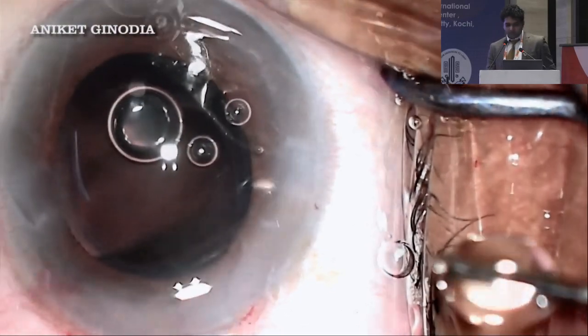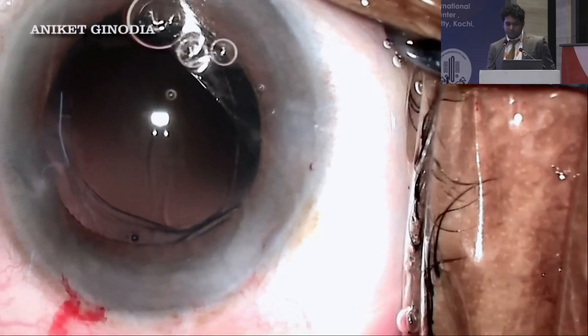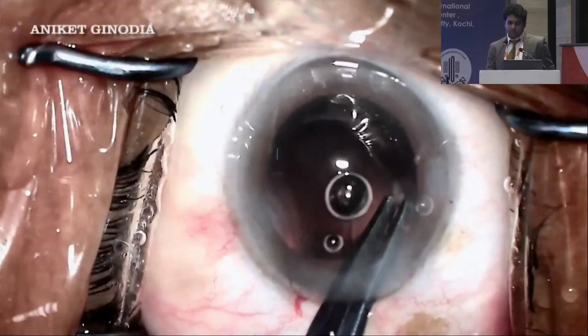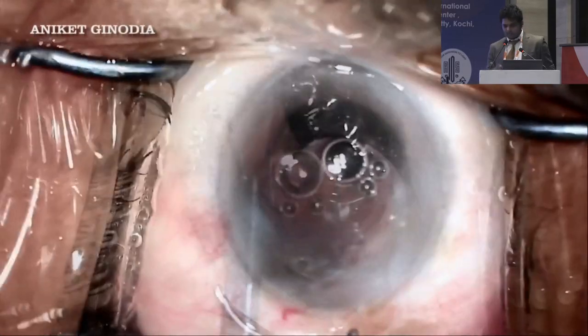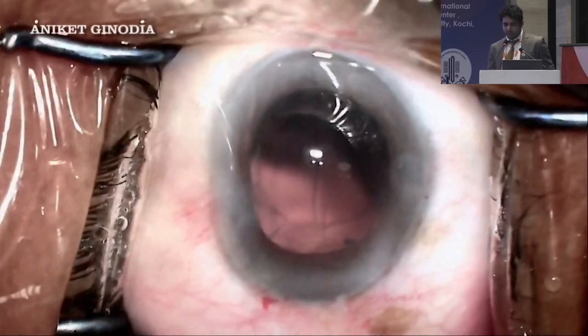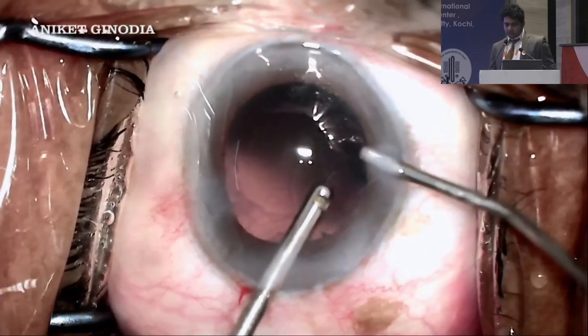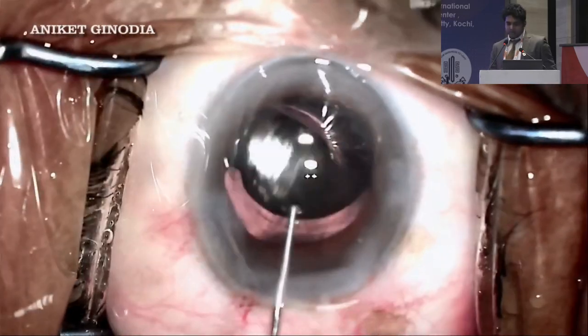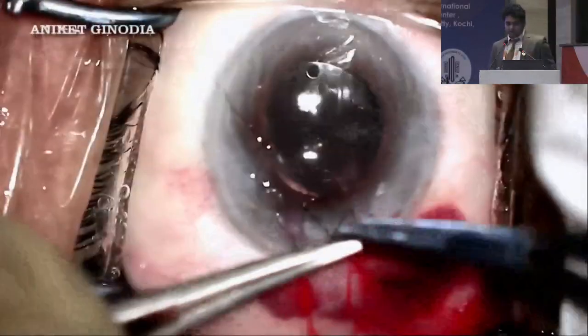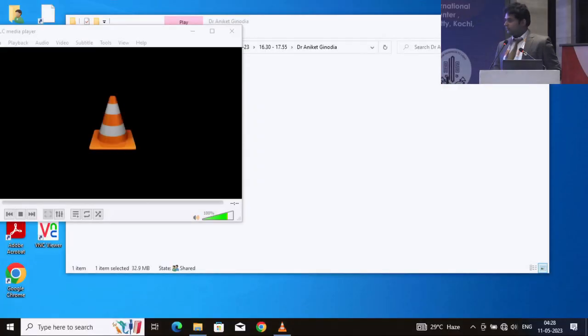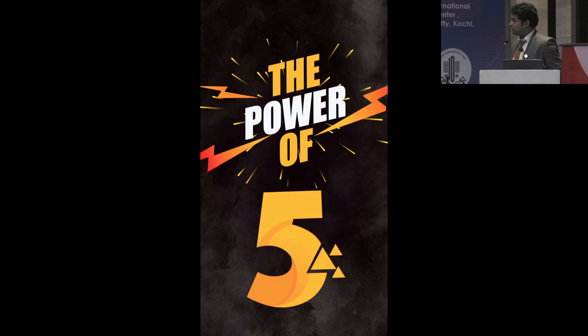So immediately I planned to do endovitrectomy and send to the retina clinic, but I saw a glimpse of the haptic which moves anteriorly, so I removed that haptic with the help of MacPherson. Since the sulcus was present, I put the same IOL in the sulcus after endovitrectomy and sutured the wound. And I followed this case for 3 months, there was no tear and no traction was noted post-op.